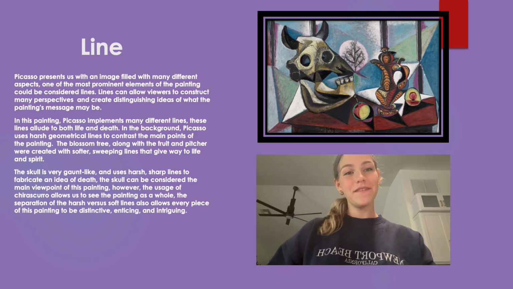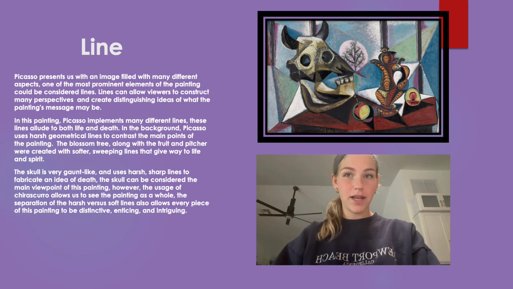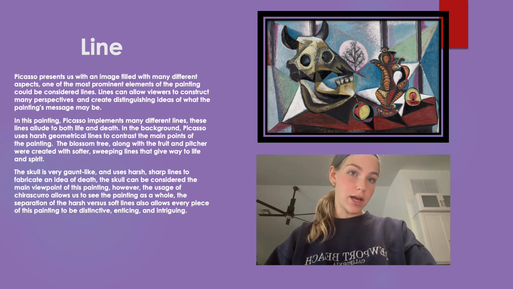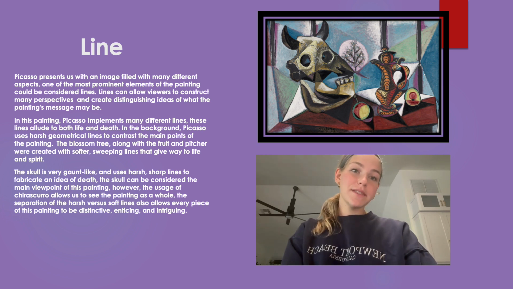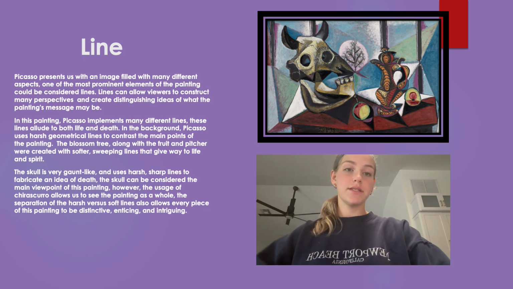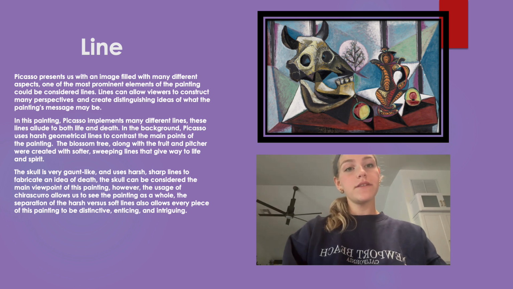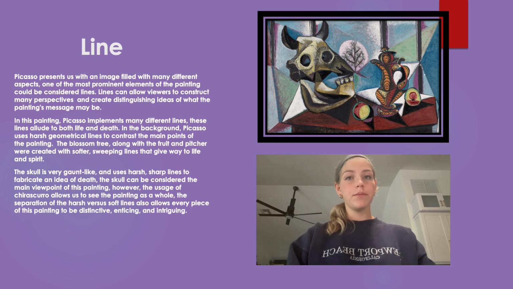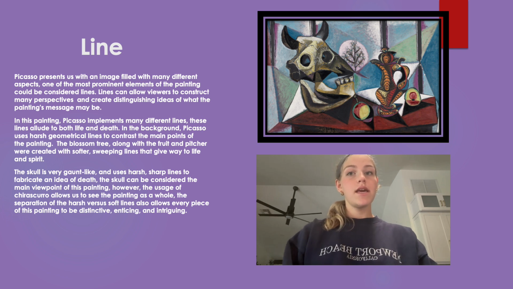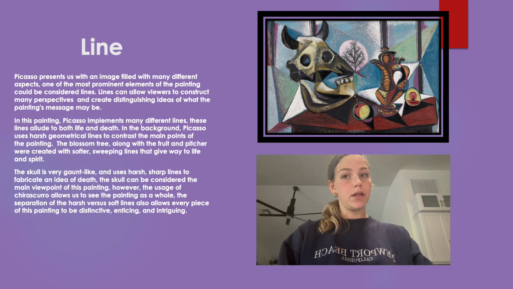Hi, my name is Emma Livingston, and I am a freshman at FAU studying business marketing. For my element, I chose line. Picasso presents us with an image filled with many different aspects. One of the most prominent aspects could be considered lines. Lines can allow viewers to construct many perspectives and create distinguishing ideas of what the message may be based on the painting. In this painting, Picasso implements many different types of lines, including harsh geometrical lines and softer sweeping lines.